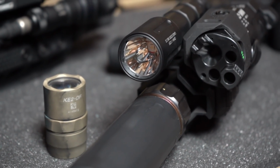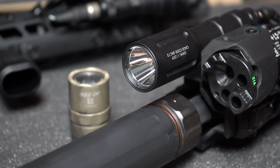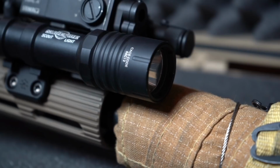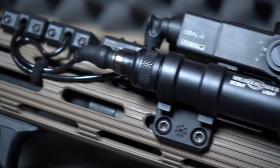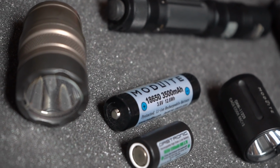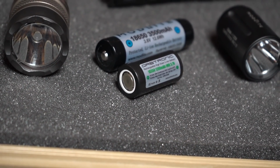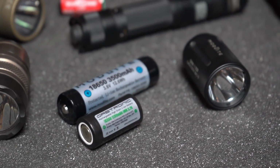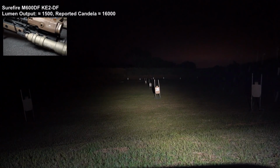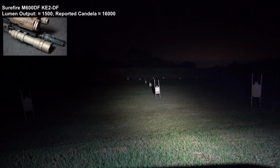And now it's time to get into the brightest and most powerful lights currently on the market. Up until this point, the Scout style lights we've looked at have all been powered off of CR123 batteries. But with the advent of better energy sources, we've seen light capability increase from an output perspective recently. The following lights are all running on the newer 18650 or 18350 rechargeable sources. First, we have the Surefire M600 dual fuel. This is actually the highest rated light in terms of raw lumen output that we have here for testing.